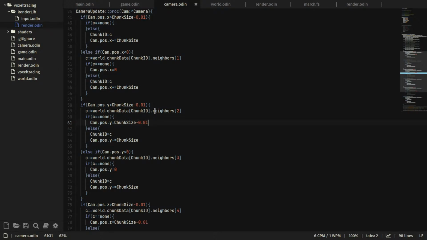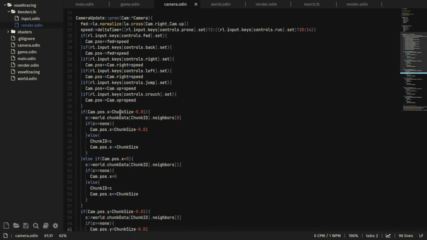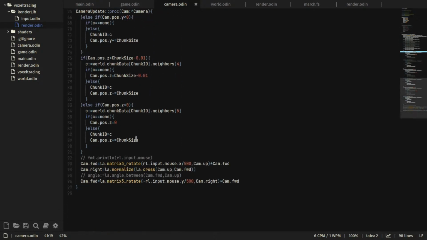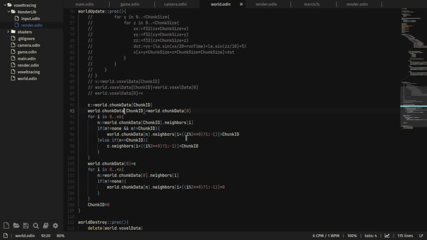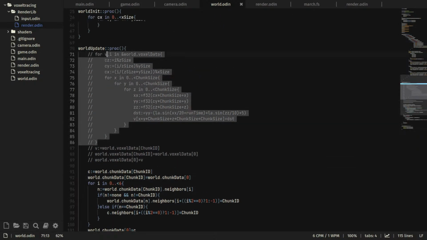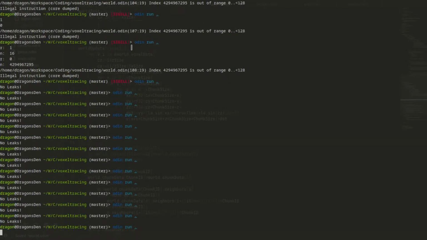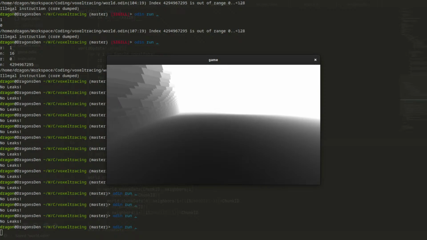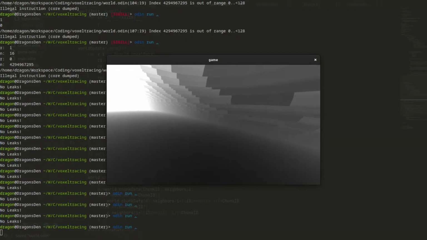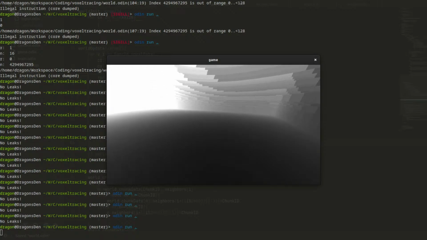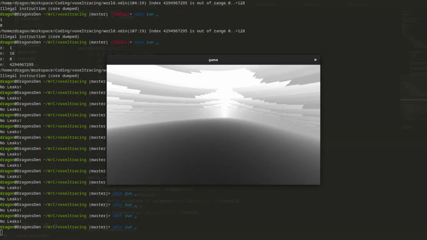Yeah, whatever. It's fine. So I got this to work well enough. And I think this still works too. Test it. Yeah, it doesn't jumble up the chunks' voxel data at all.